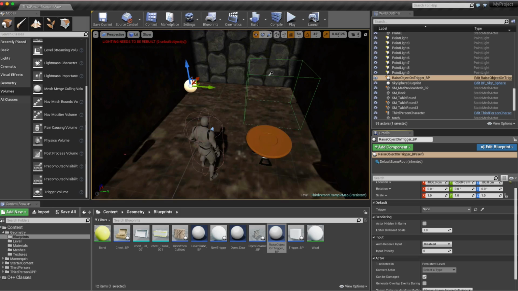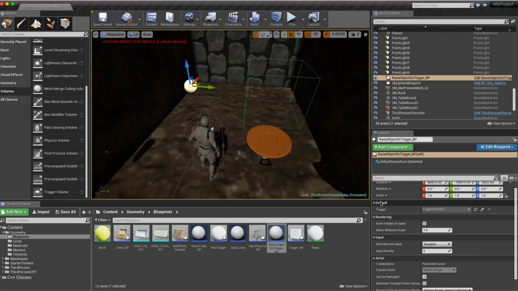Make sure on your volumes that you select one of these edges, because otherwise in the middle it won't get selected. And if I try to select anything else that's not a trigger volume, it'll tell me that I won't be able to select those objects. So make sure it's on the trigger volume. You can see the eyedropper. Click that, and now we've selected our trigger volume here.